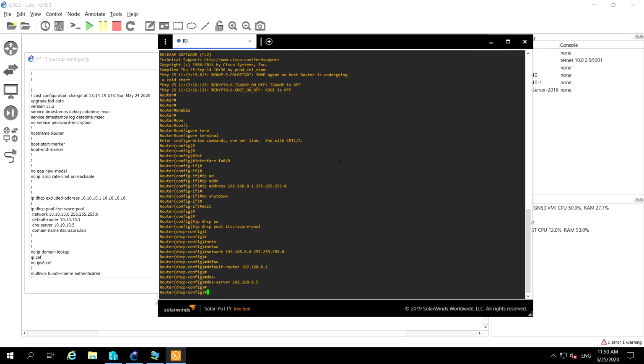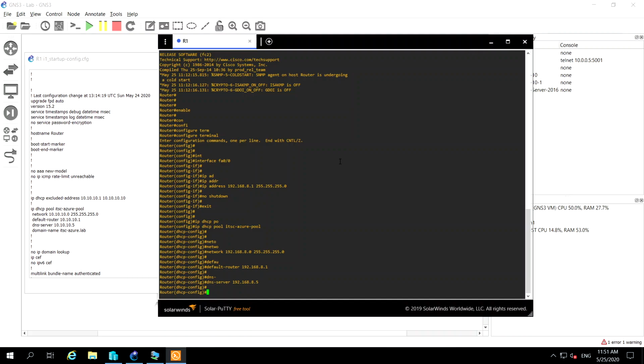I like to give my network a domain name, basically, right? Because what will happen is you'll have PC1.itsc.azure.lab, so it'll be under your domain. So you don't have to check whether your network is actually working.